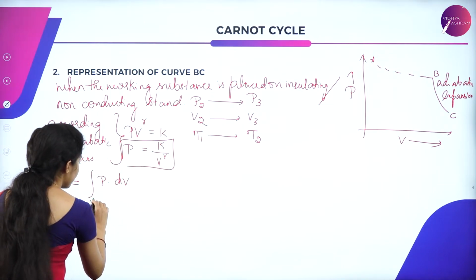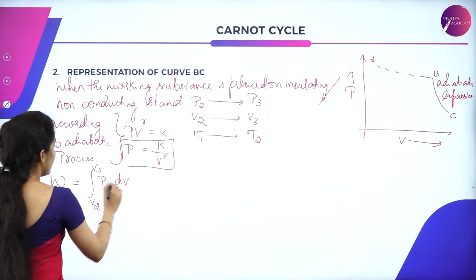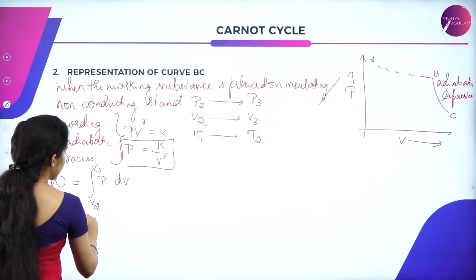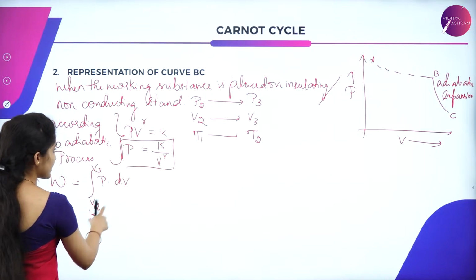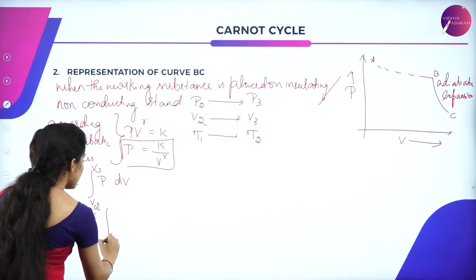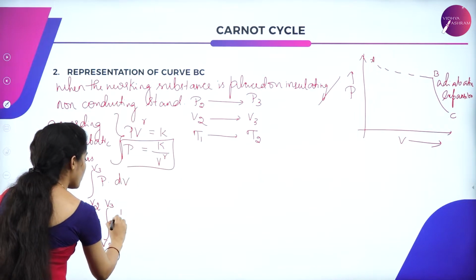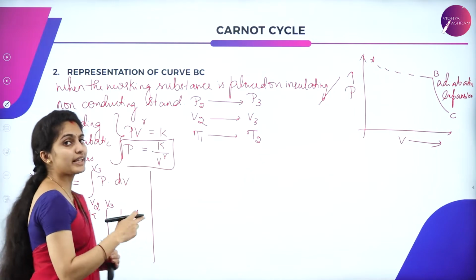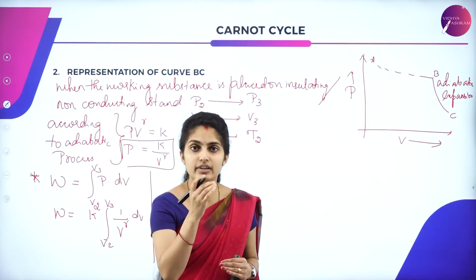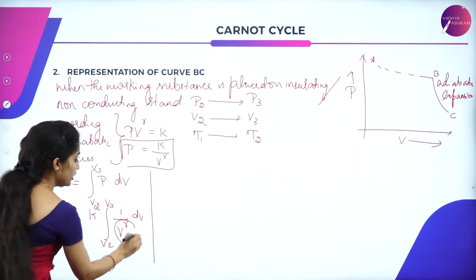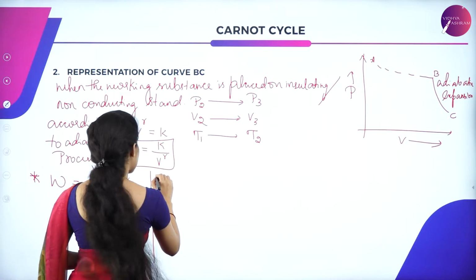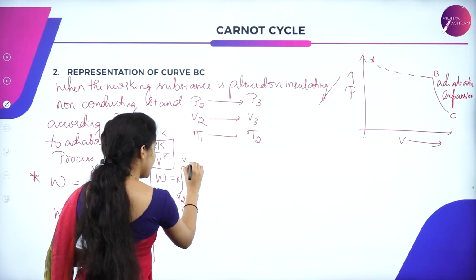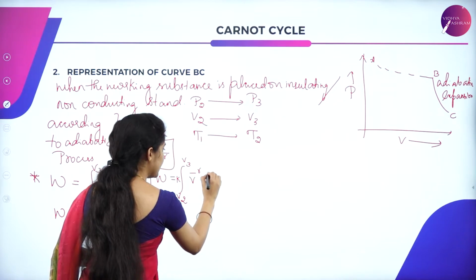So, it is like V2 to V3. So, when you just equate this, you will have W is equal to the integral of K, which is taken constant, since it is constant, it is taken out. Integral V2 to V3, 1 by V^gamma dV. So this 1 by V^gamma can also be taken, let me take this V^gamma to the numerator. So it becomes W is equal to K integral V2 to V3 V^(-gamma) dV.